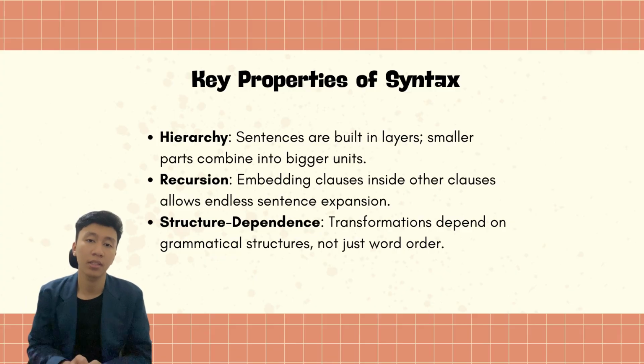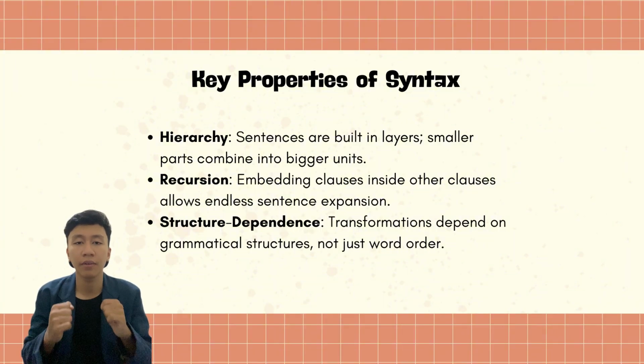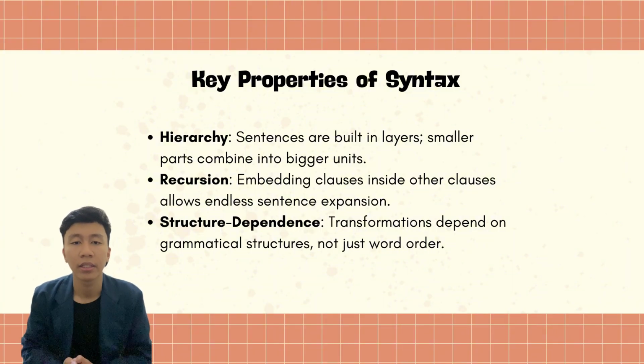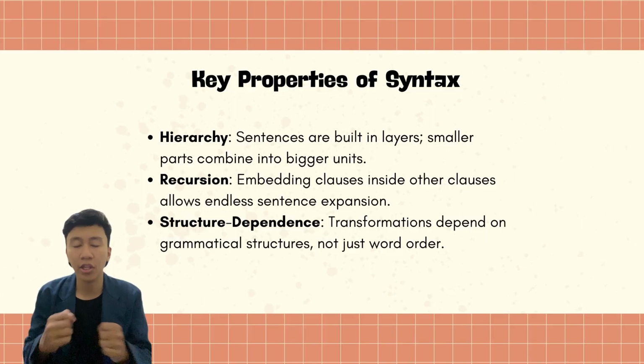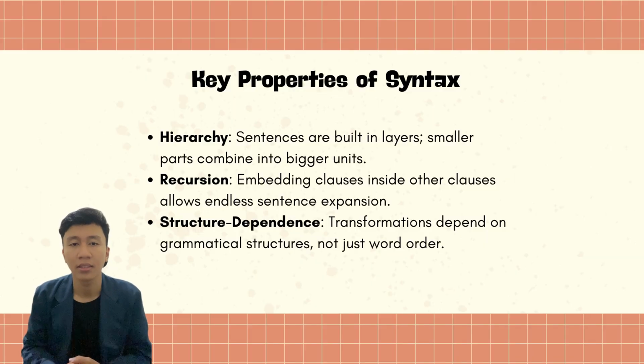Right, we go to slide 4, the key properties of syntax. There are some fundamental properties of syntax that make it fascinating and complex. The first is hierarchy. Sentences are organized in layers or levels. Smaller units called constituents, such as noun phrases or verb phrases, combine to form larger structures like complete sentences.